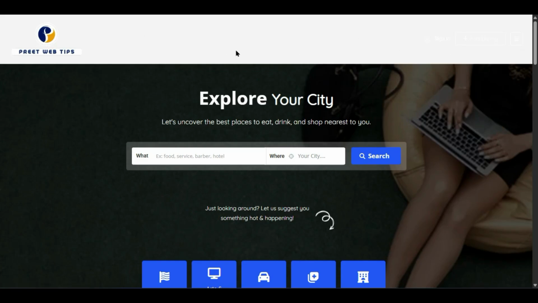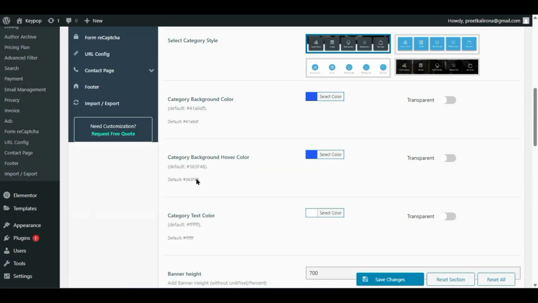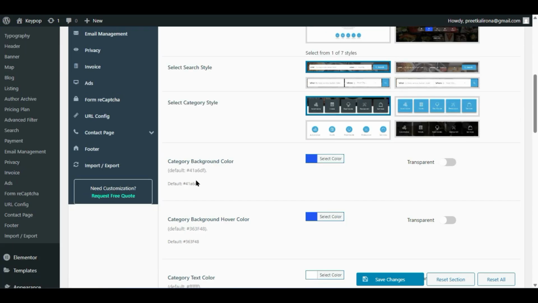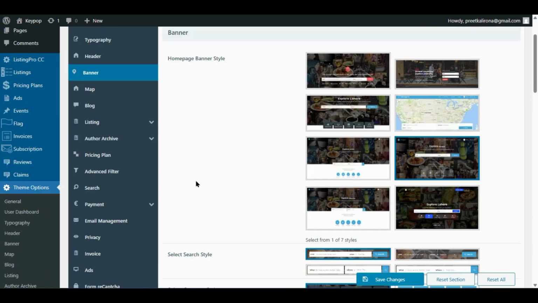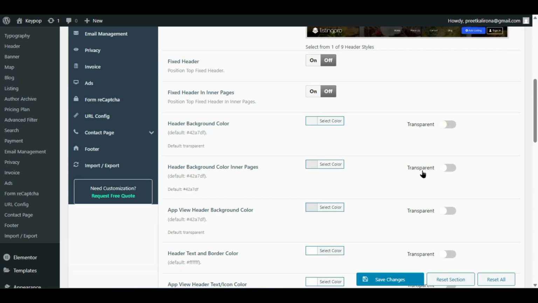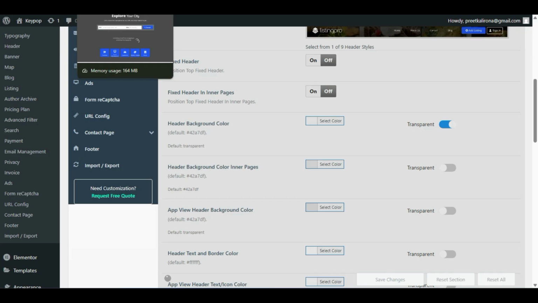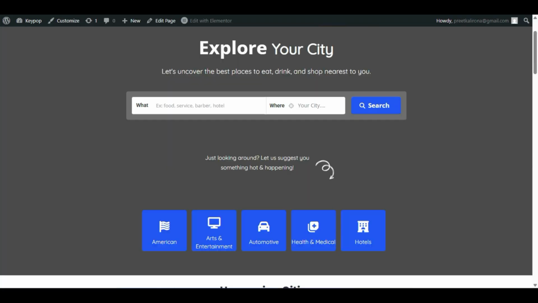Our header has now changed color. We have to make it transparent. We can make it transparent because we skipped the transparent option earlier. Go to header again, and here we will click transparent. Save changes. Once it is transparent, you will see the website will look beautiful.